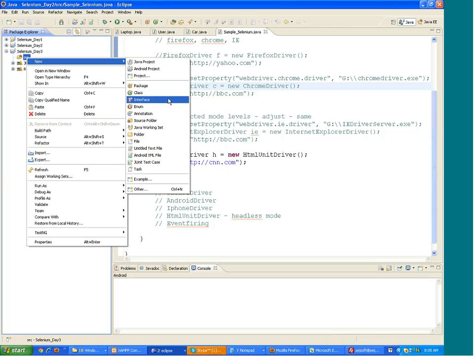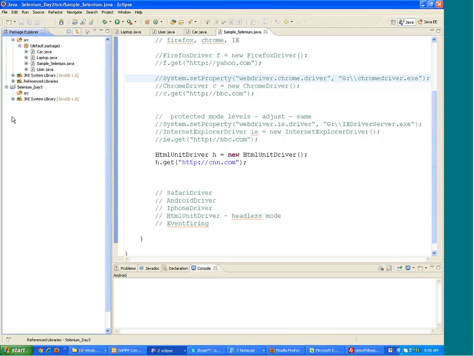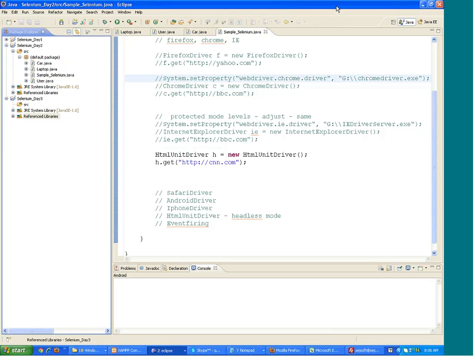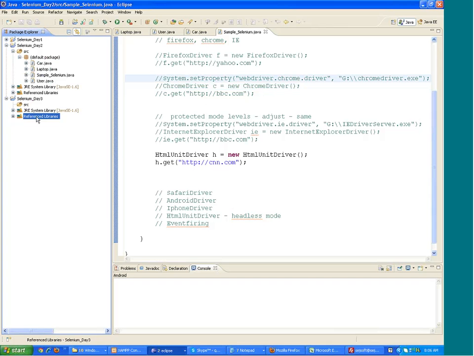Many people are saying that they did not get the reference library section. This is the reference library section. In this you get the jar files when you create a project. To get the reference library section inside Eclipse, you need to be inside the Java perspective. There are various perspectives inside Eclipse. This is the icon. When you click on this icon, select other, and then select Java from here. So you will get the reference library section.